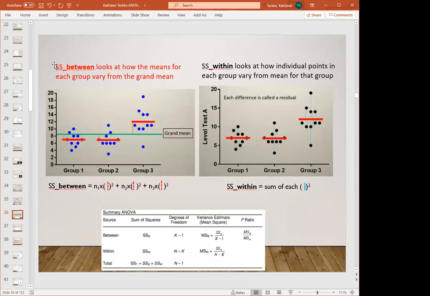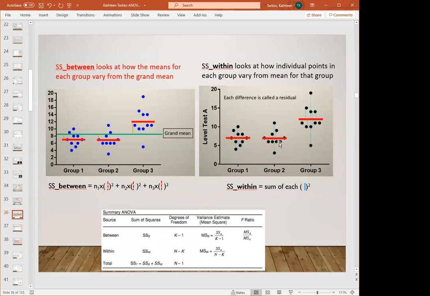So, just briefly, to go over the sums of squares for you math nerds, graphically what you do is calculate a grand mean, the mean of these 3 means, and then you subtract the grand mean from the mean of each group's data. You then square each of those, because in some cases you'll have a negative value and you don't want to sum negative and positive values. That's why you square them. And when you sum all of those, that becomes your sum of squares between.